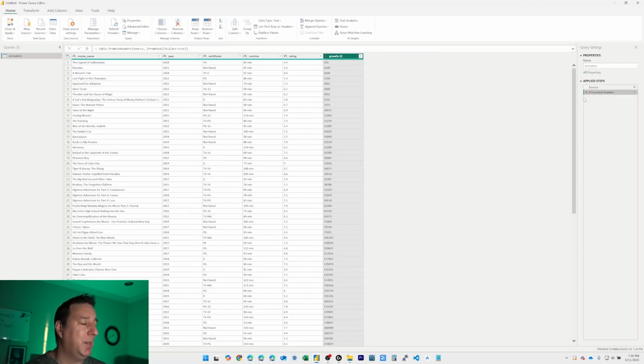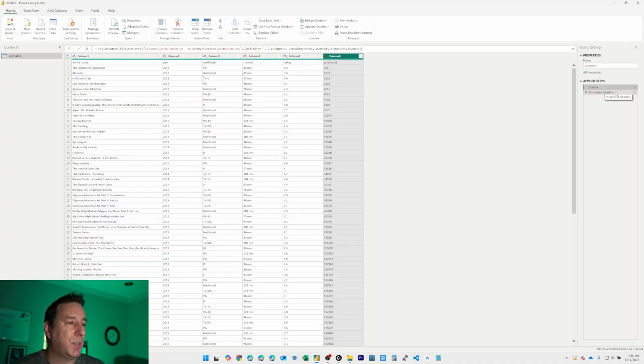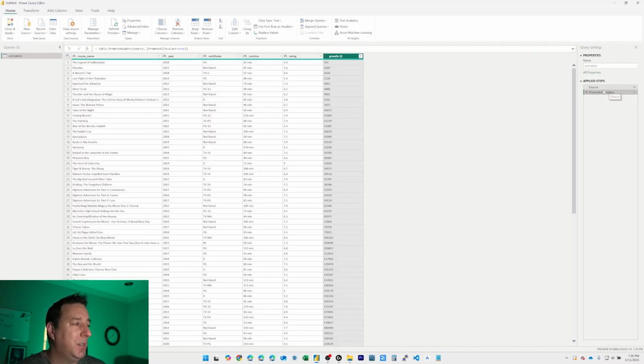Because what ends up happening is when you load data, the first thing it's going to do, over here in your steps, and these are all the different steps that you apply to this data, and you can go forward and back, and you have to be careful, and we'll talk about that a little bit later. You have to make sure you don't break your data as you go through these different steps. But the first thing it's going to do is promote the headers, because a lot of times when you bring the data in, it doesn't know if you have a header column or not. And so that's what it's done.